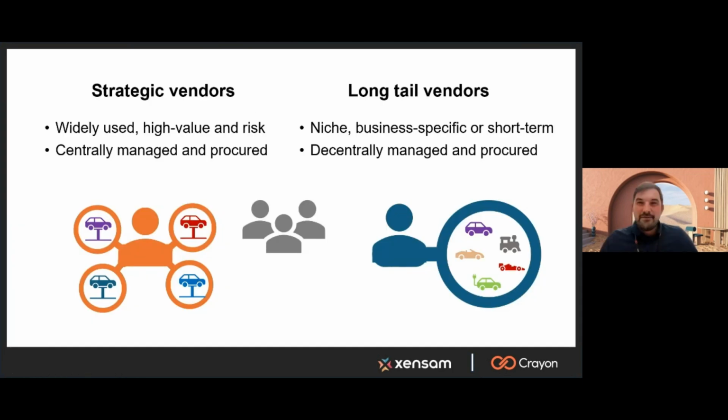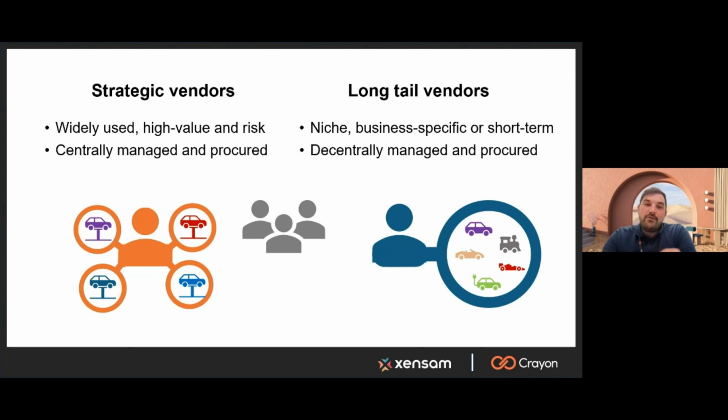Because I like cars, I've decided that this is a good analogy for how to manage different vendors. So strategic vendors, it's a real more in-depth due diligence process. Everyone who owns a car knows that you have to have a yearly checkup to get it stamped by the government to be roadworthy. So they check the oil, they check the suspension, they check the lights, they check all kinds of things on the car, and you get a kind of certificate of being able to continue driving on the road.